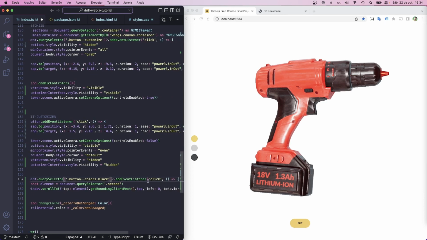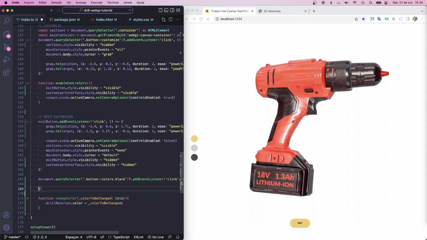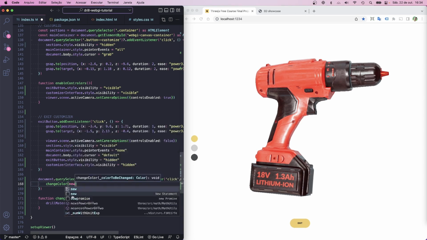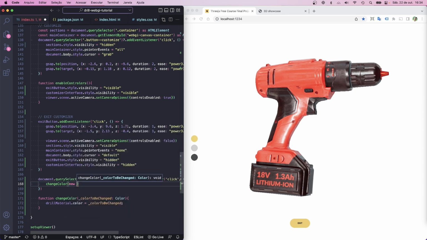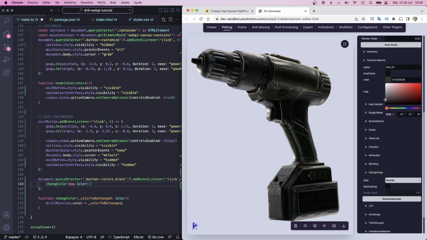We receive a click event listener, and then here I want to change the color. So I will call change color, and then I will pass a new color like we did before. This new color will be the black one. Let's see what I have to do to make this black. I guess it is just to pass a black.